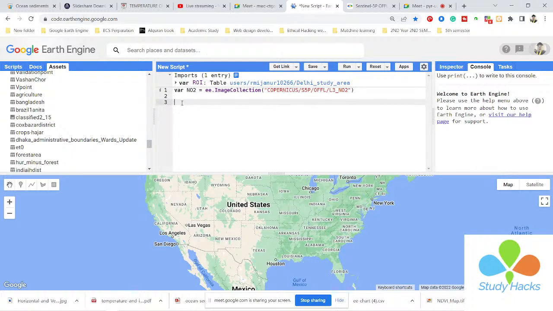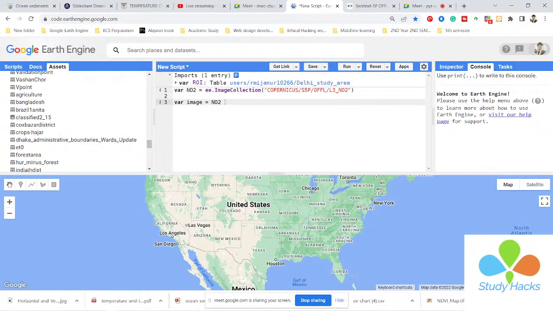So I take a variable and give it a name, suppose image. Then I call my collection, which is NO2. This is my collection. You can see my image collection is stored in this variable NO2.